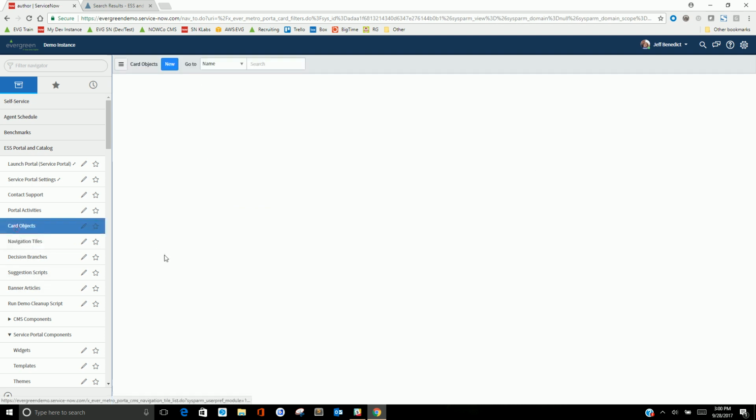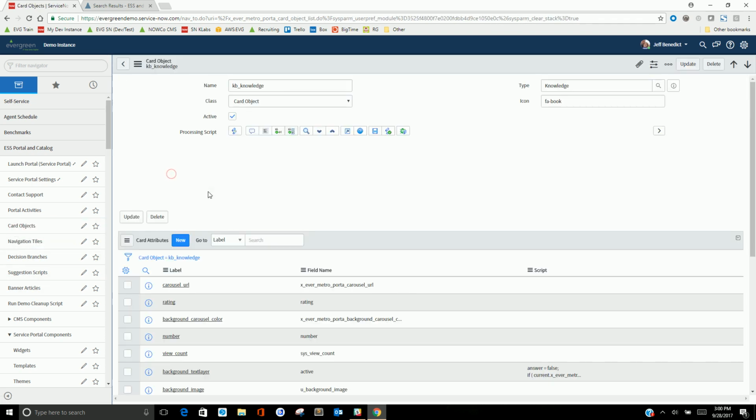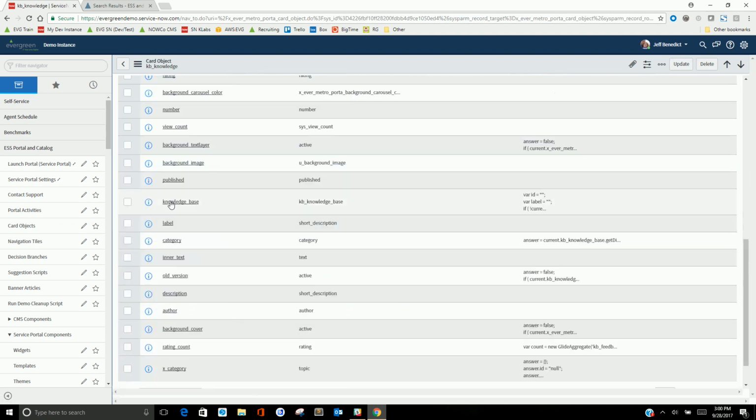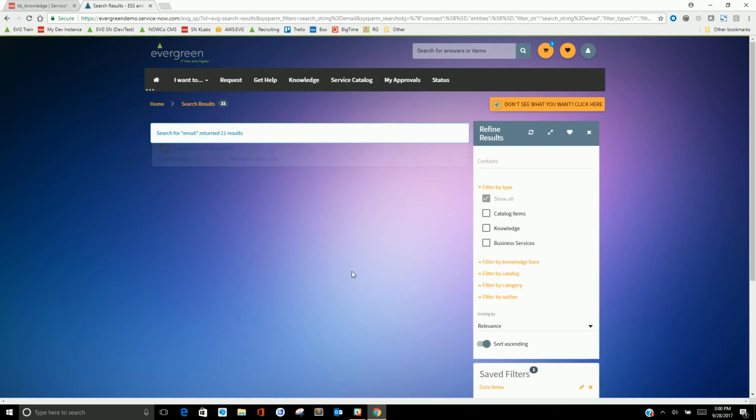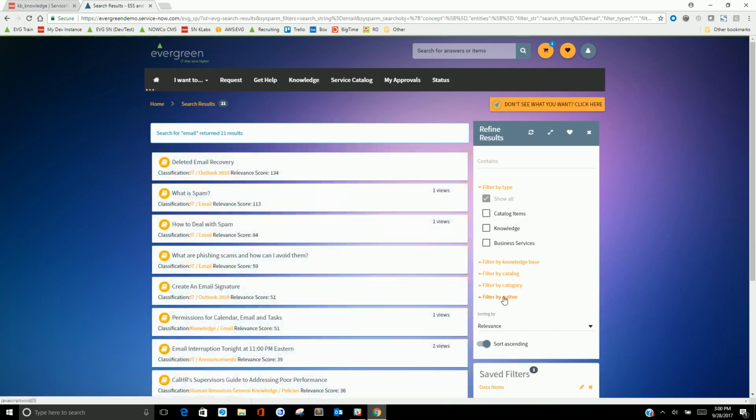If I go back to my card objects for knowledge articles, you will see I already have a mapping set up for author. So the author field that comes from the knowledge articles is being mapped to an attribute called author. So now I can filter off of that. Now that I've done that, if I refresh this same exact search, what I'm expecting to see is a new filter in my list, filter by author.